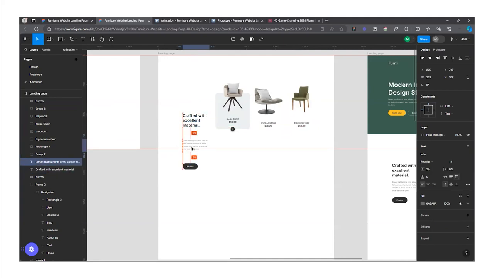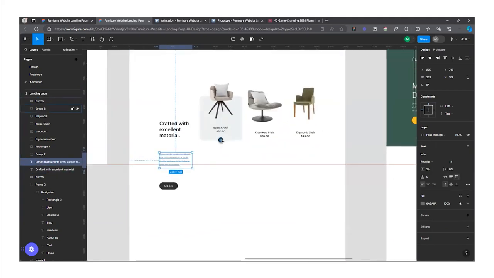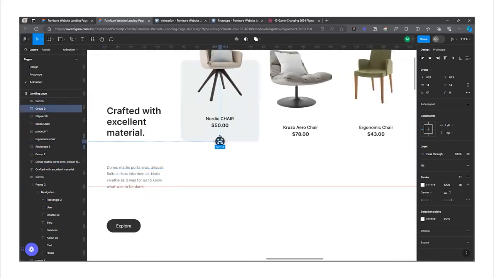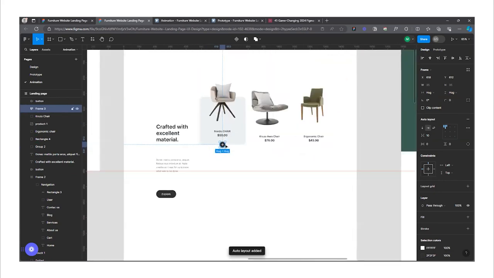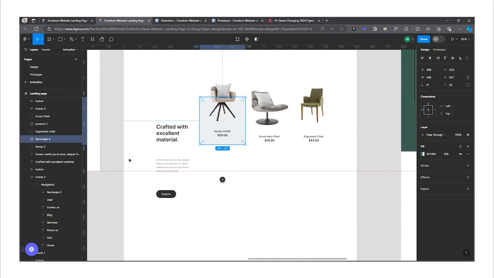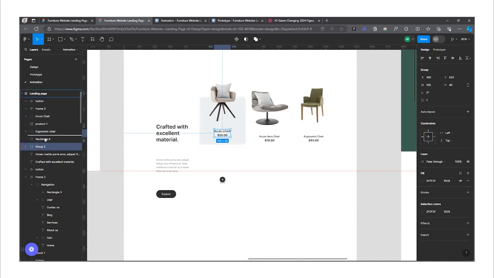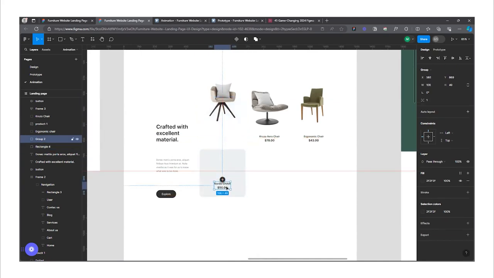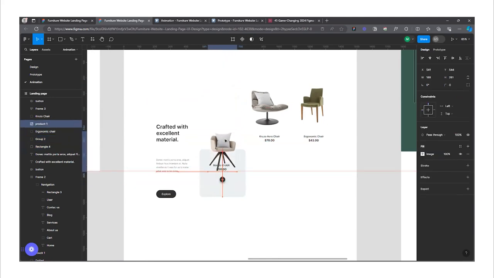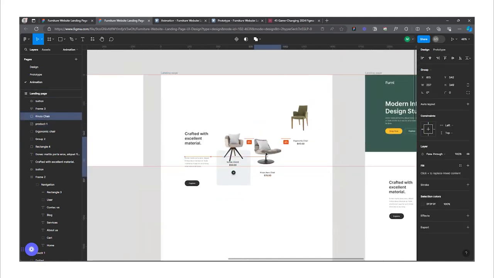Then this guy, then this one, I want to turn this into auto layout, Shift here so that it can be together. So this, I want to move it to this, and then what is this? Need to bring it to the top. So bring these guys to here, right? And then this one maybe here, and then this couch, this chair here, right? And then these guys, I want to bring them.